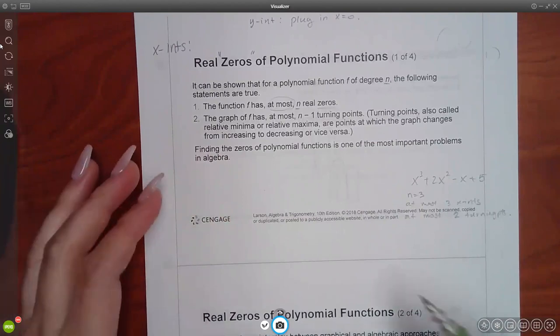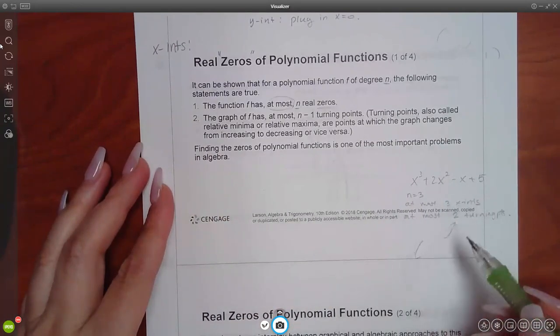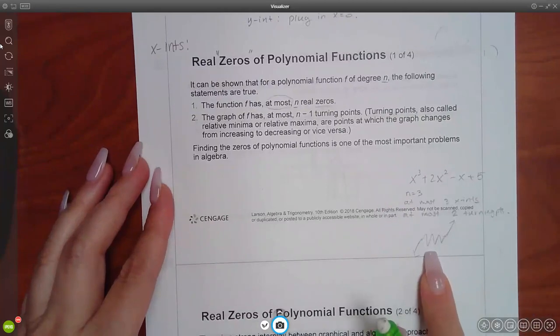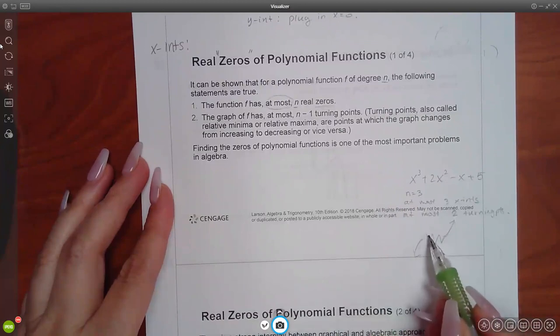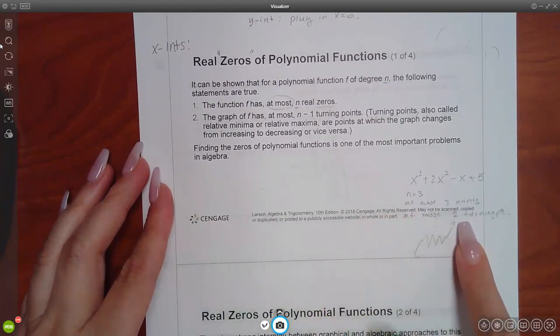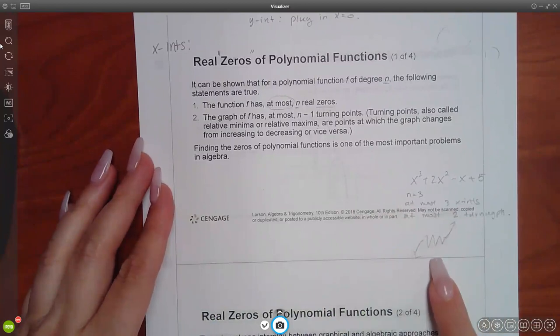So when you're drawing your graph and you figure out, oh, I know my end behavior needs to look like this, and you're like, oh, the graph needs to look like that. That's wrong. That's way too many turns. You've got one turn there, another turn here, a third one, a fourth one, a fifth one, and a sixth one. This is supposed to have at most two, so you know you did too much wiggling here in the middle.